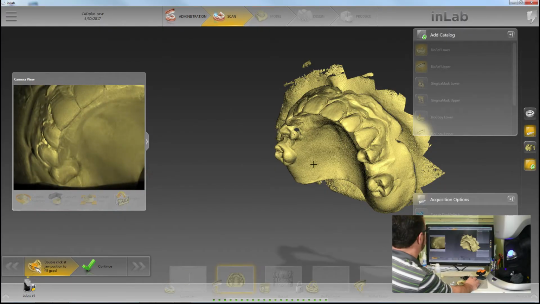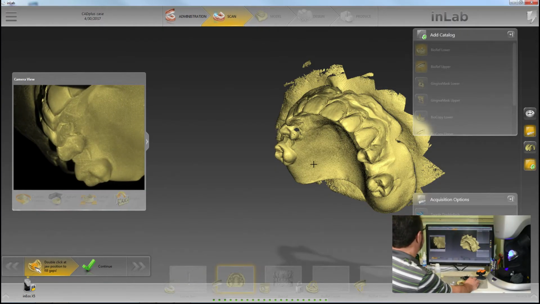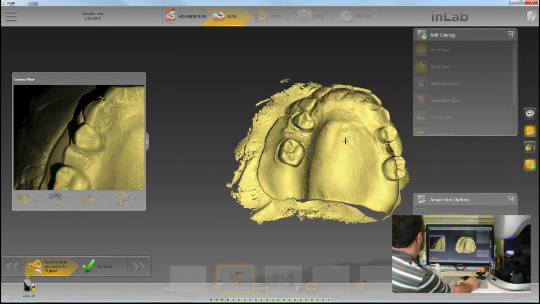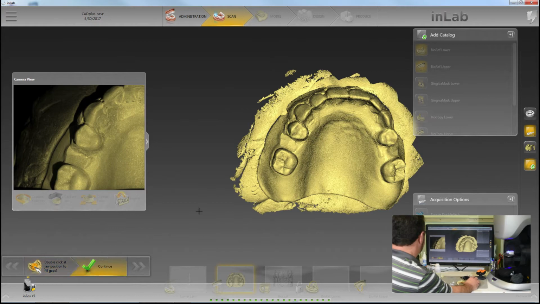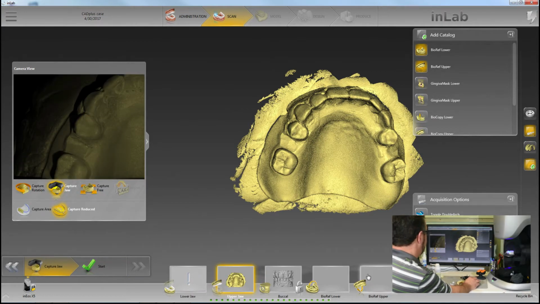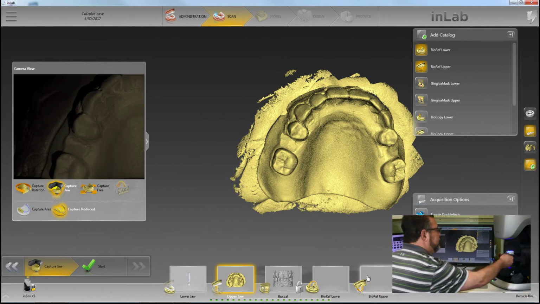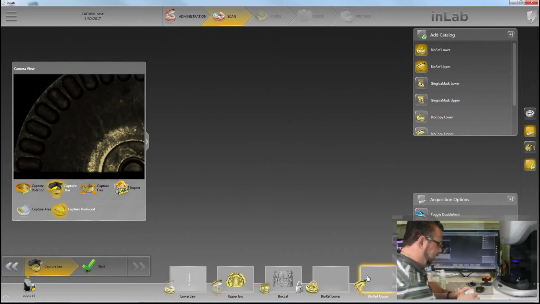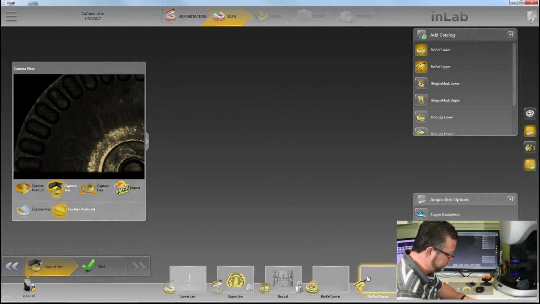One little image there. That will be crucial. I'll pick it up. All right, so press continue. Let's go on to BioReference Upper, where we're going to do the intaglio side of the maxillary denture. I'm going to just pull it off here, flip it over, lightly press it in, make sure we don't have any putty stuck inside, and again apply a powder.